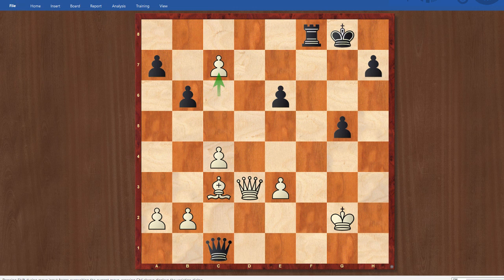And unfortunately for black, the position is completely lost, because there's no way that the black rook can enter the game without giving up c8 queen. Just an amazing turn of events. Black played g4, trying to, at least, press onward with g3 and rook f2 check. But unfortunately, I'm just faster.